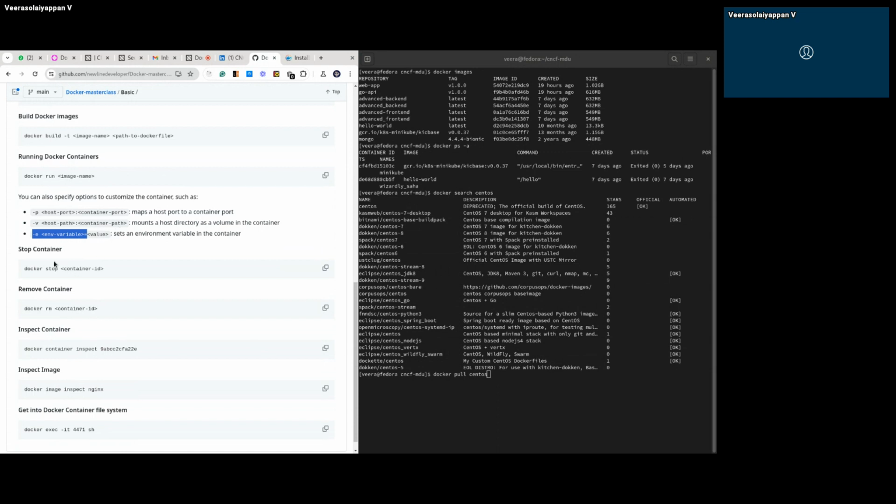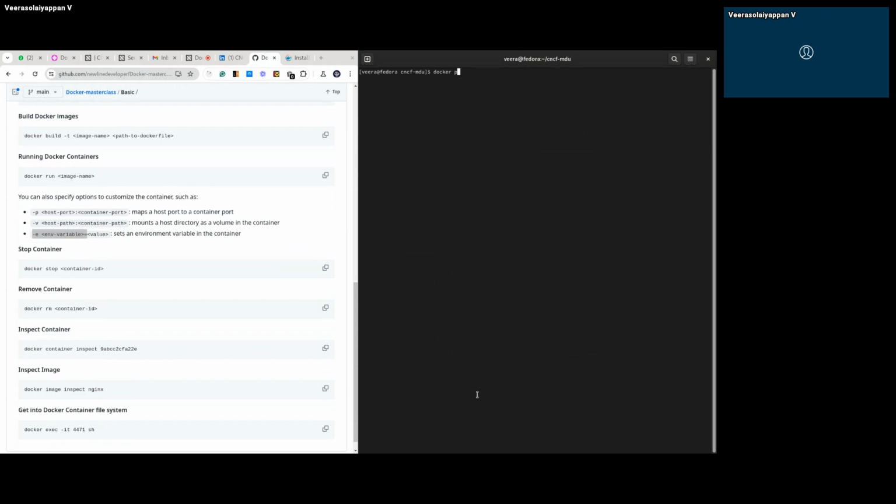So these are the parameters we have to pass while running your docker containers and images. If you want to stop a particular container, you just run docker ps, it will list out all the containers. I want to stop this hello world. So I just run docker stop de6. You can mention the entire container id, or just 3 to 4 characters, that will be enough to find out the docker container.